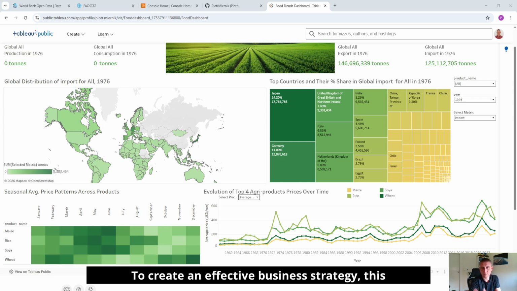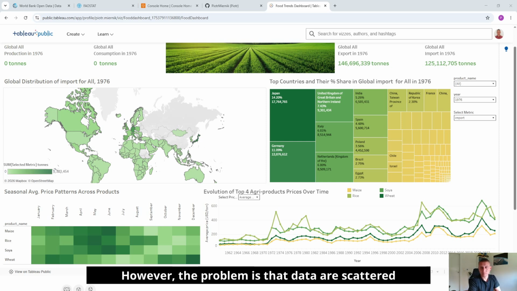To create an effective business strategy, this company analyzes top global food and agriculture product metrics like production, consumption, trade, and by trade I mean export and import, and of course pricing data to support different decisions related to business areas like sourcing, supply chain management, pricing, inventory planning, and of course market expansion.